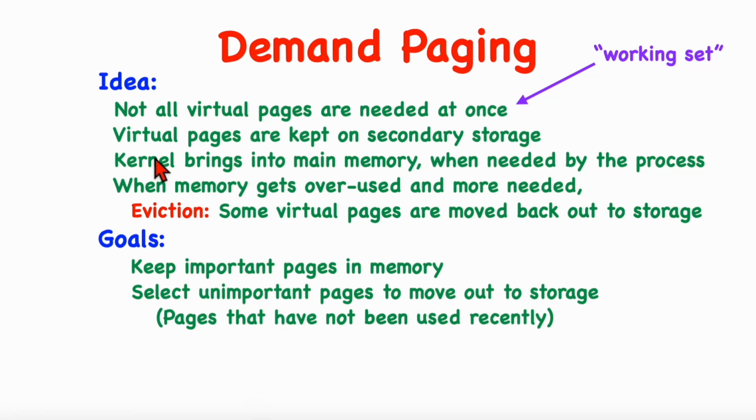Instead of keeping pages for a virtual address space in memory, let's now think about it as keeping all the pages for the virtual address space out on secondary storage. And by secondary storage, I mean permanent storage, like a flash drive or a hard disk. The idea is that the kernel will bring the pages the process needs into main memory when they're needed by the process. All the pages will be stored out on secondary storage, but for some important, recently used pages, there will also be a copy in main memory.